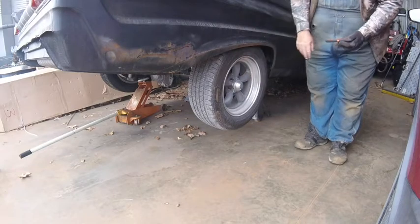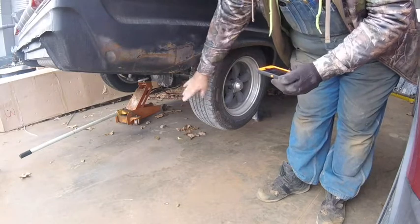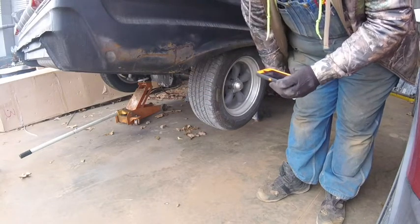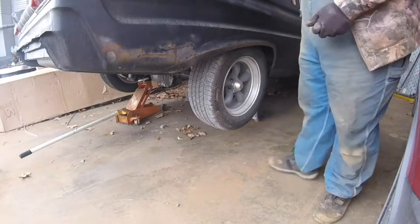Taking my lug nuts off. I have the floor jack, as you can see, under the left side, under the shock absorber and lifting up on that. So let's see what happens.